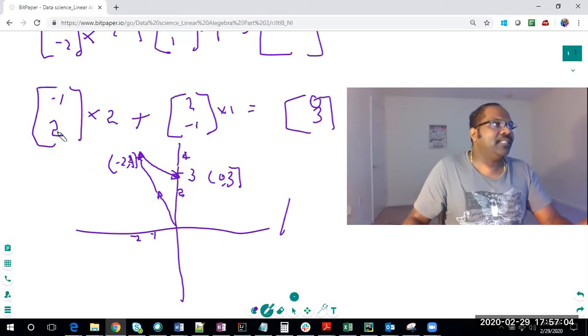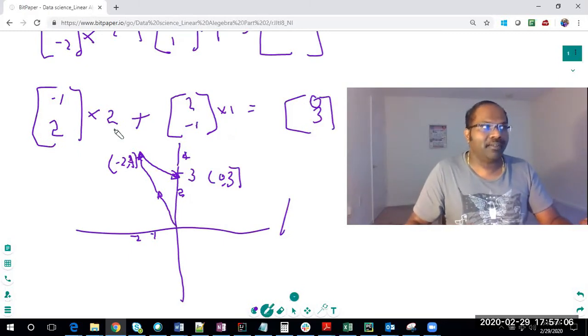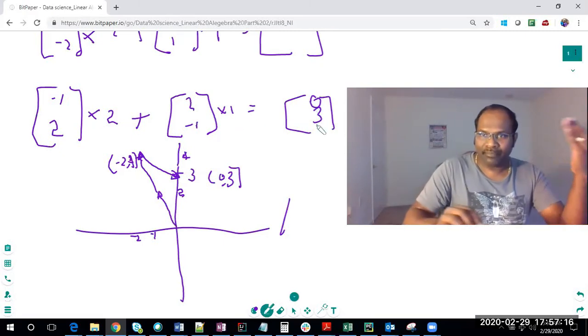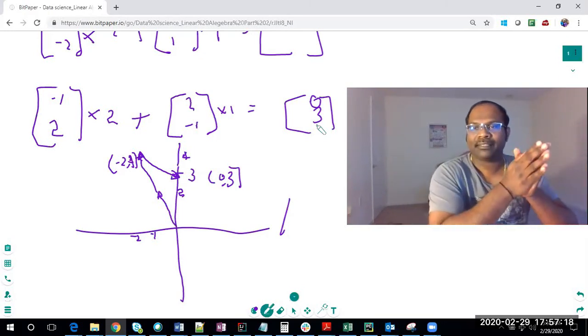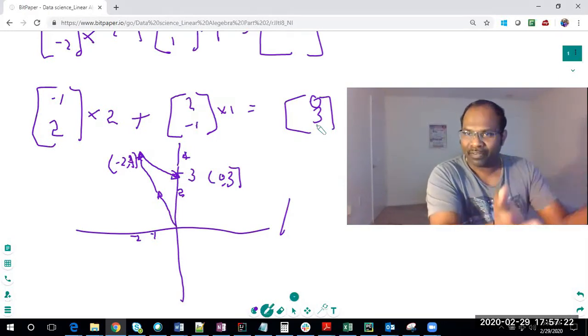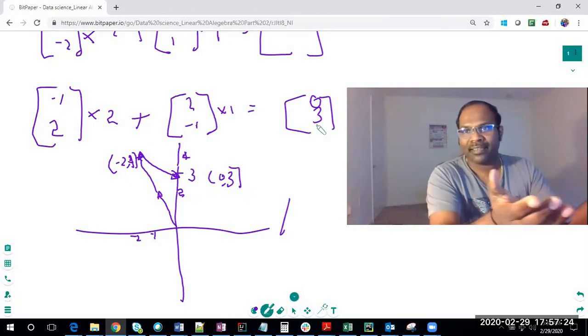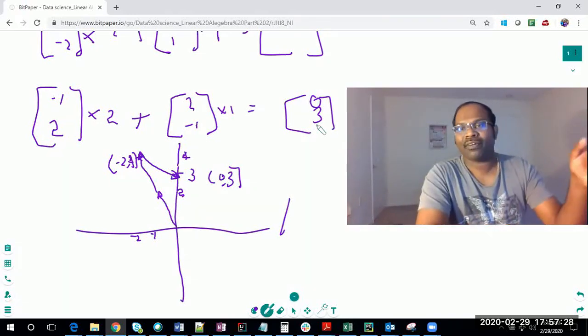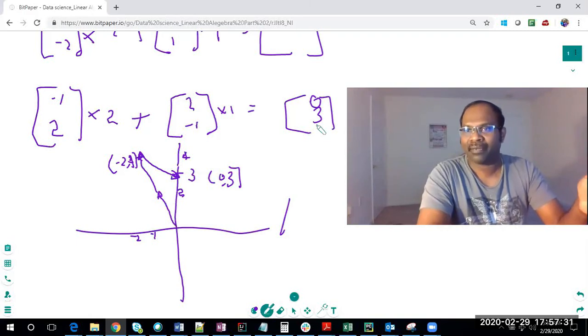So multiplying these two vectors, with x is equal to -2, y is equal to -1, we got the coefficient 0, 3. In the very first one, what we did is the row picture. In that row picture, we already have a coefficient on the right side, right? And through the connection between two lines, we found x is equal to -2 and y is equal to -1.